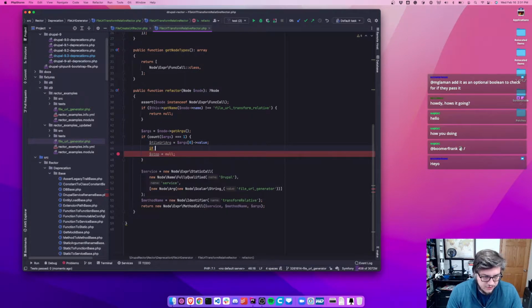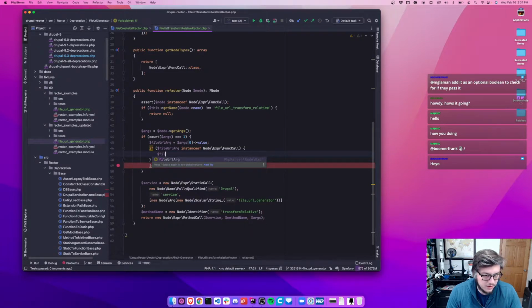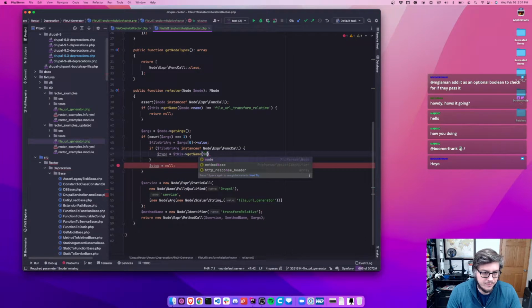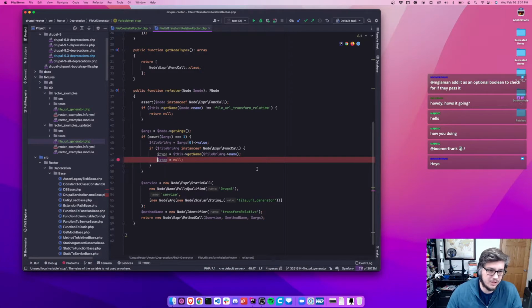So we'll do if file URL arg is instance of func call. Type equals, that's not going to work. So this get name file URL arg name. So let's bring the stop up a step and debug this again.